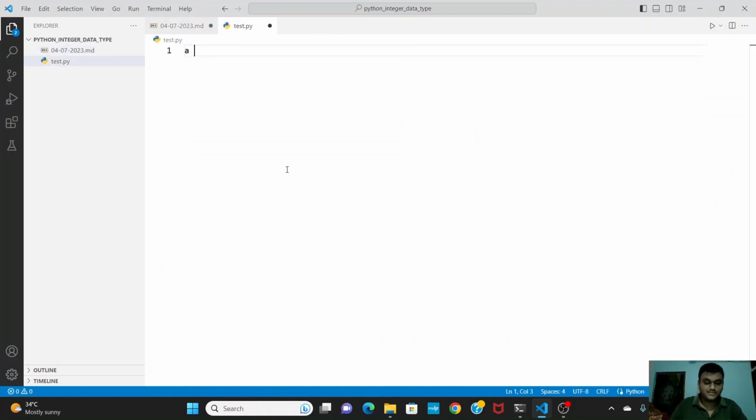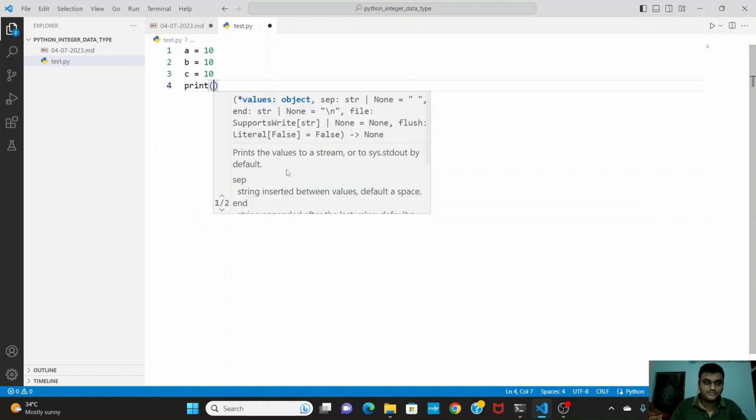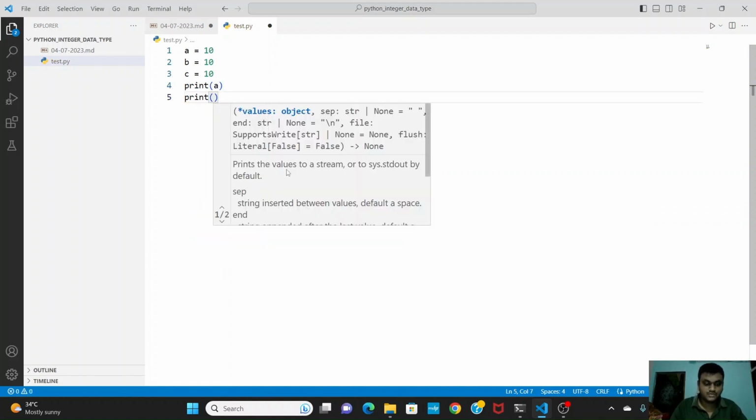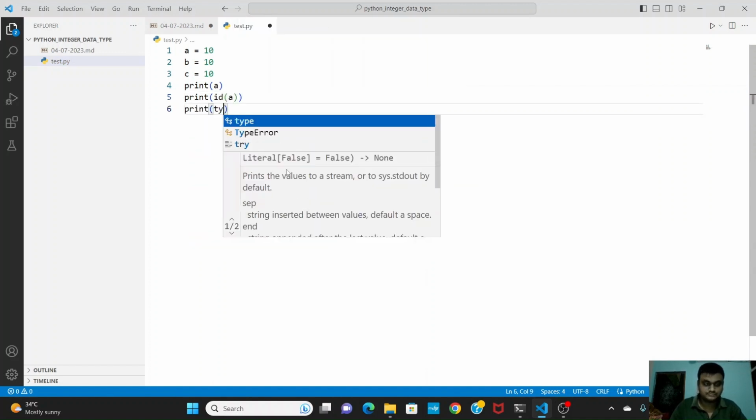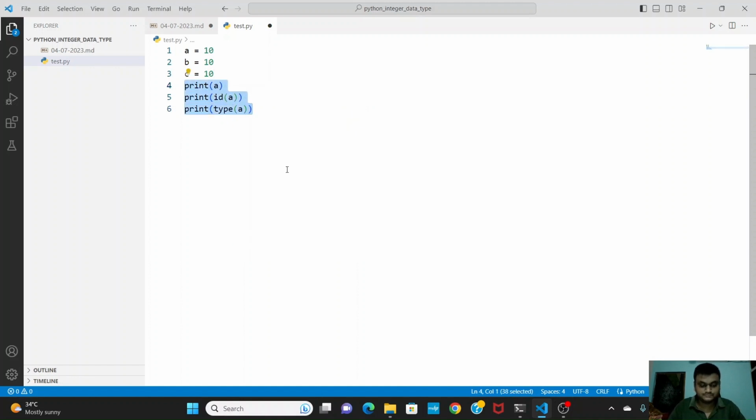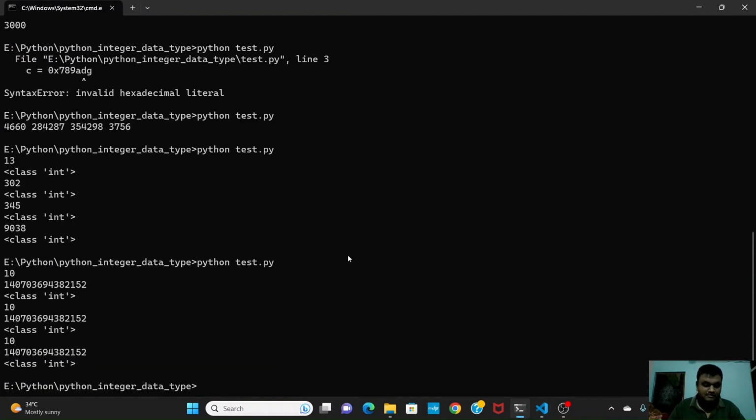If you write a program with A is equals to 10, B is equals to 10 and C is equals to 10, and print A, print the ID of A, print the type of A, and the same for B and C, we will get only one object, the same ID for the three variables.